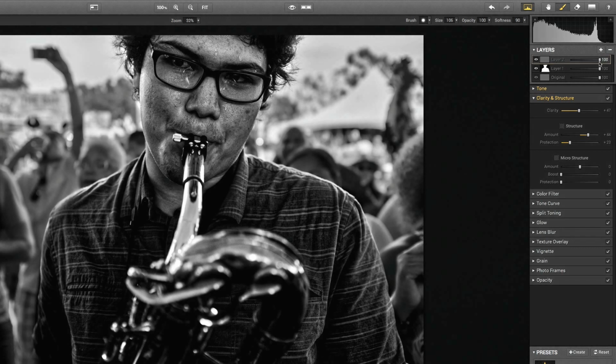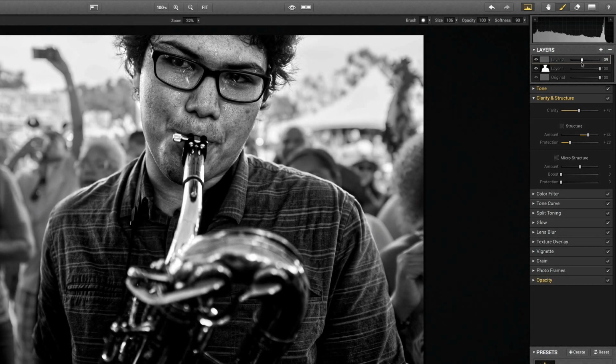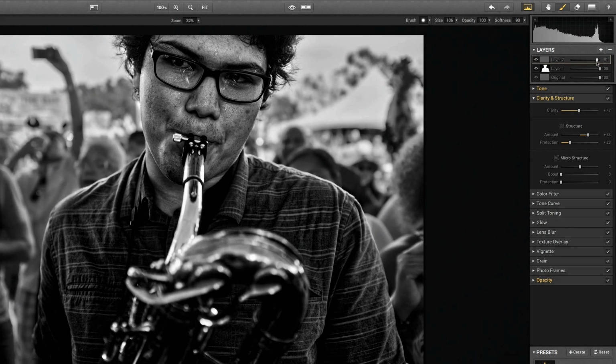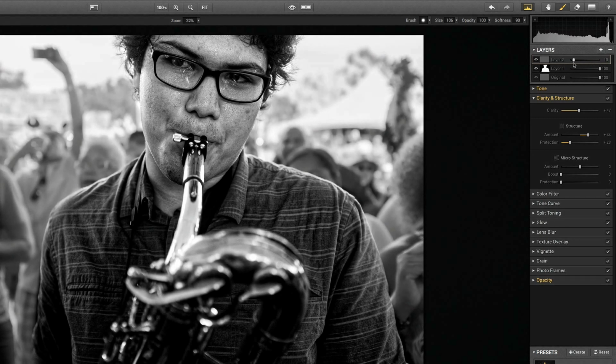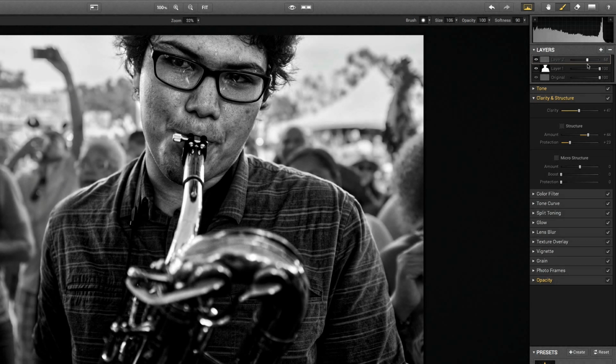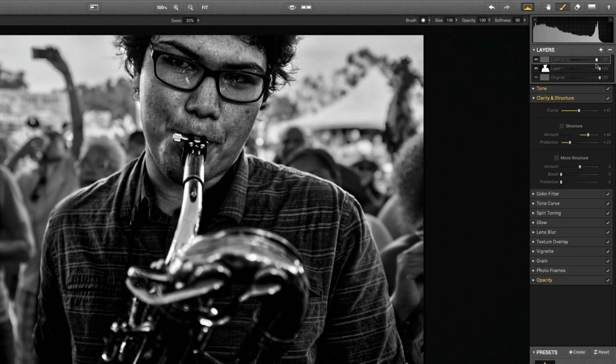But before I start painting or doing anything else, what I can do is adjust this slider here. And you can see that basically it controls the opacity of that background. So we can go all the way to 0 and then slowly increase it until we get a slight change. You can go all the way. That's probably a little bit too dark. And again, I'm not paying attention so much to the subject because I've already taken care of my subject here. Let's say I want it about right there, which is about 70%.